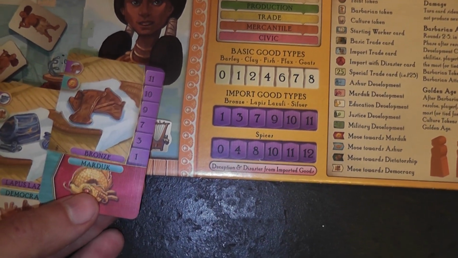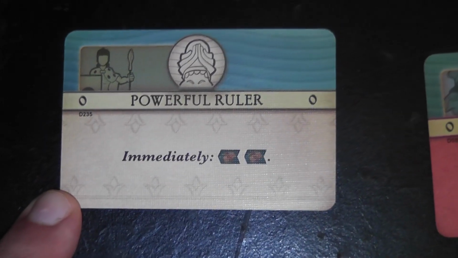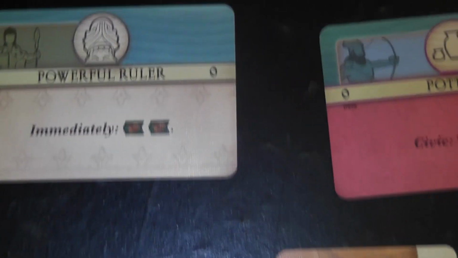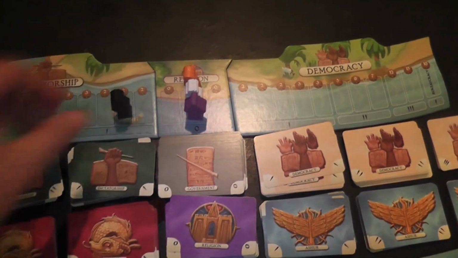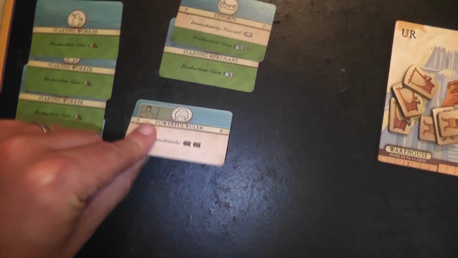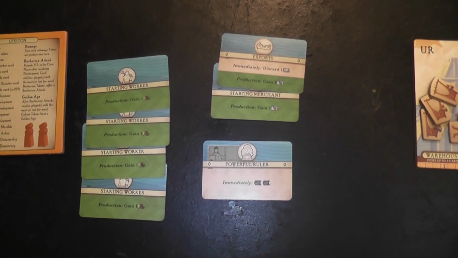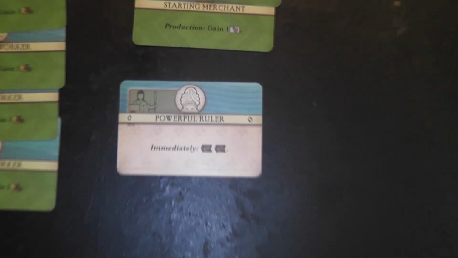So the other kind of development card you might get is a Resolve Immediately development card. For example, there's a card here called Powerful Ruler. And what this does is it moves you 2 spots down the government track toward Dictator, as shown on the icons there. Now, it's a one-time benefit, and that's what you get. But don't throw that card away. You're going to take all these development cards, you're going to play them in a little tableau in front of you. And even though you got the immediate effect, you didn't get everything from this card.